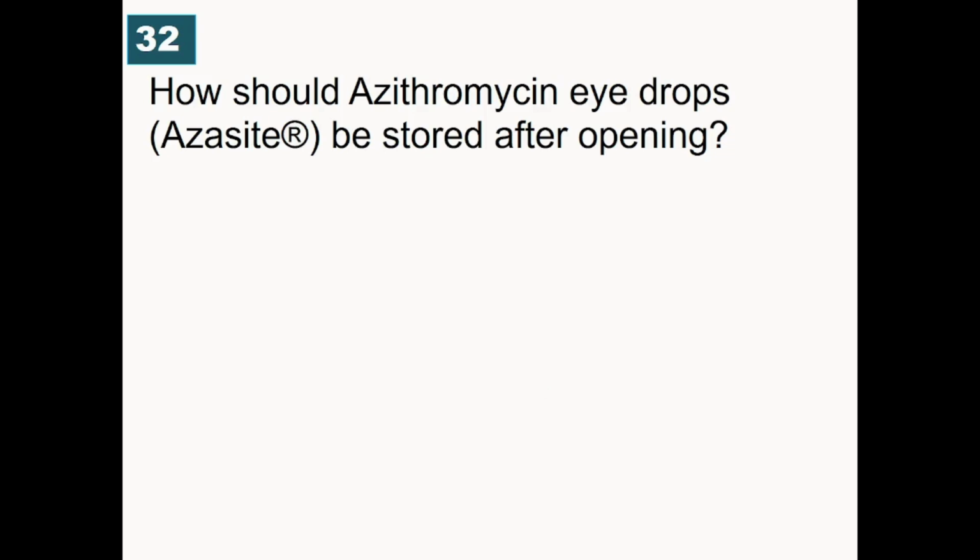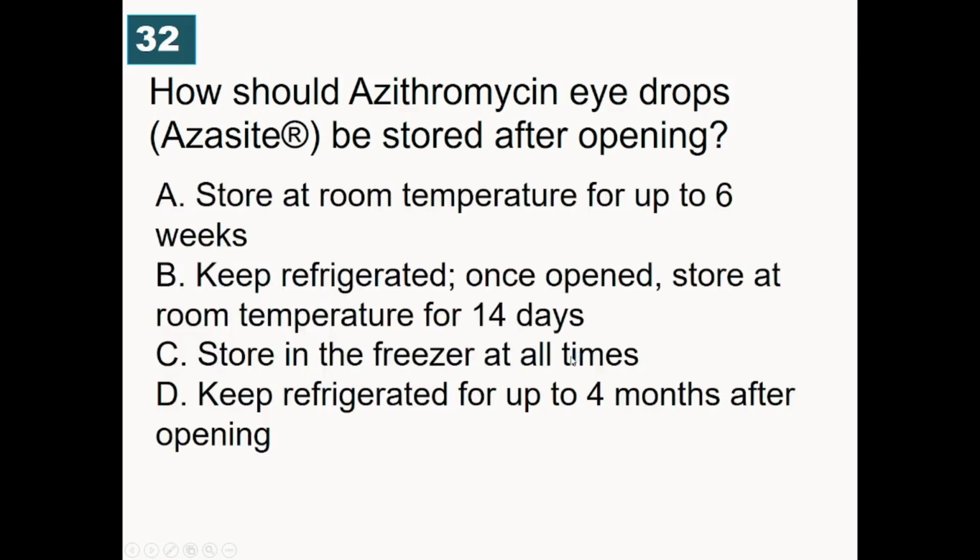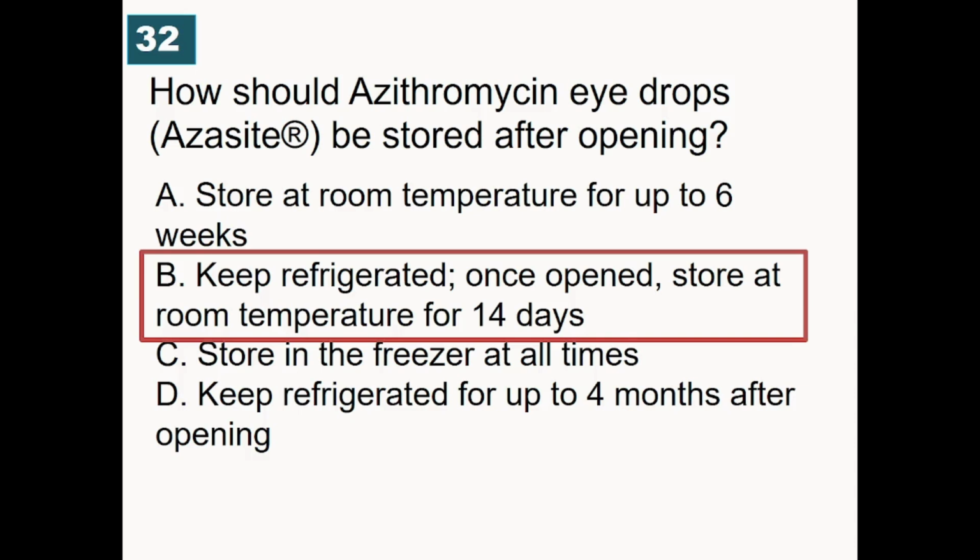Next, how should azithromycin eye drops, brand AzaSite, be stored after opening? A. Store at room temperature for up to 6 weeks. B. Keep refrigerated once opened. Store at room temperature for 14 days. C. Store in the freezer all the time. D. Keep refrigerated up to 4 months. The correct answer is keep refrigerated once opened. Store at room temperature for 14 days. This is slightly different than azithromycin's oral suspension. This is for eye drops.